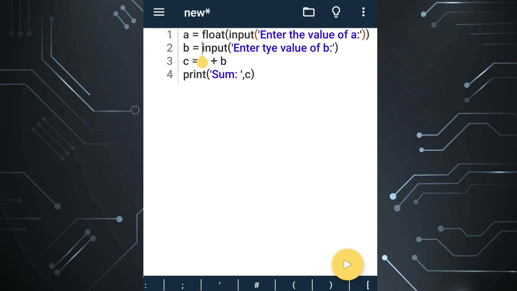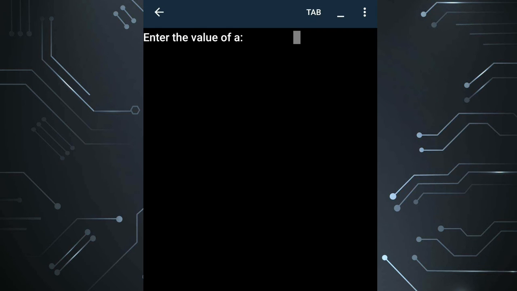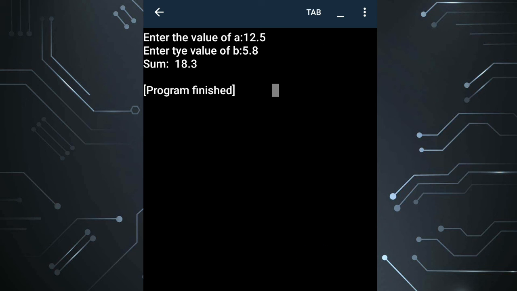In this line also we will write float bracket and here bracket close. Now run the program. We'll give the value of a as 12.5 and the value of b as 5.8. Now let's run the program. So the answer is 18.3.